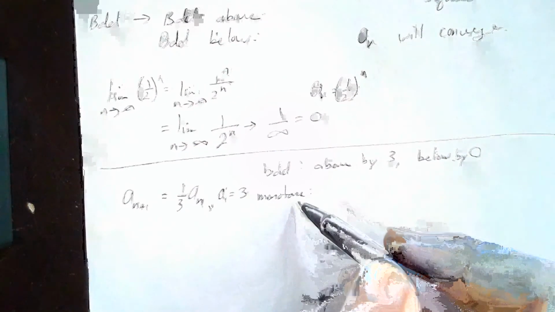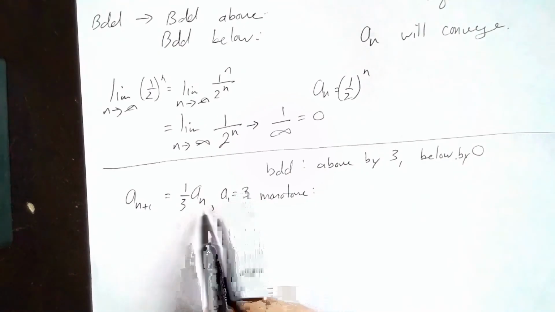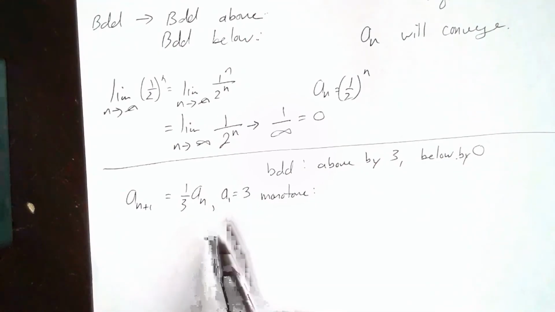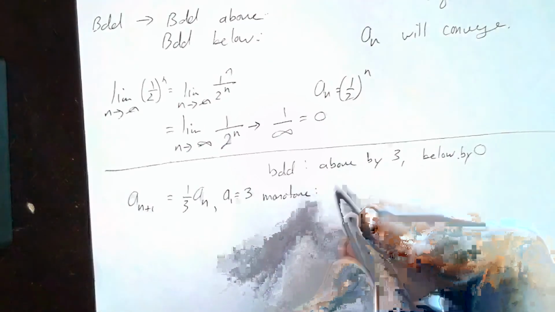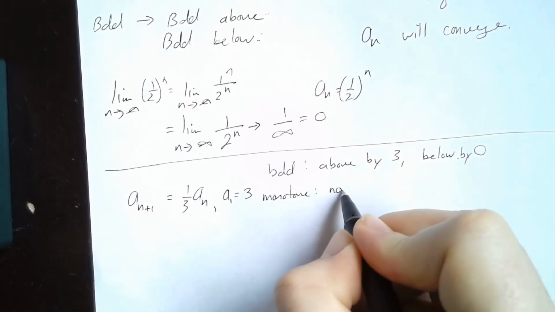The next detail is monotone. As I plug in 3 and then 1 and so on and so forth, getting more and more values, I'll recognize that the values are never actually increasing. More importantly, it is either decreasing or remaining constant throughout the values. In that case, this is monotone, again, non-increasing.